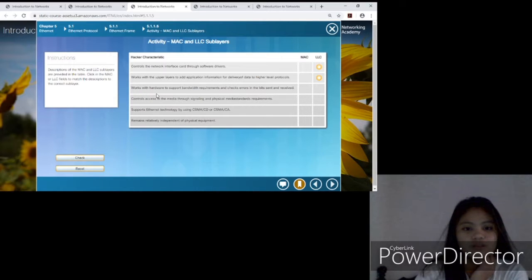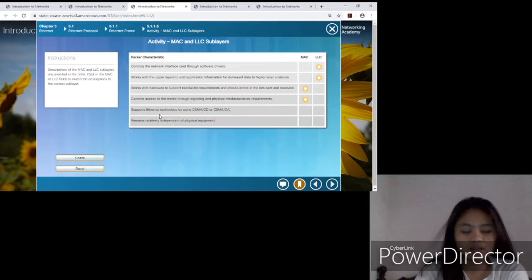Works with hardware to support bandwidth requirements and checks errors in the bits sent and received. The answer is the MAC. Controls access to the media through signaling and physical media standards requirements. The answer is the MAC.